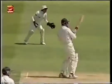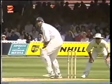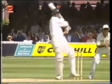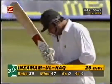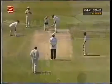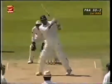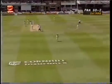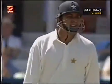Not quite sure why Mullally felt he had to bowl a bouncer on this very sluggish pitch. Look how slowly it comes off the wicket. And Inzamam just swivels round and dismisses it from his presence. Well, Inzamam straight down the pitch and dispatching what he made into a half volley beautifully for 4.